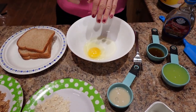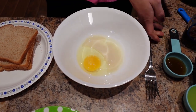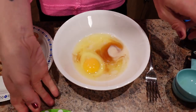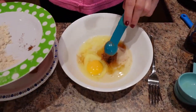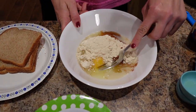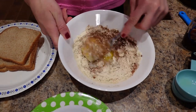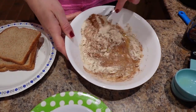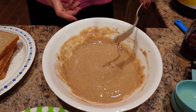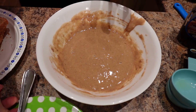So, I got the egg. I'm gonna put the rest of my wet ingredients in here. So the milk, the syrup, the egg whites, and then we'll go for the cinnamon and the protein powder. This is gonna make what I call a batter, but like a thick egg mixture. We'll just mix this all up. Whip it up really, really good with a fork or a whisk until it's really well blended.